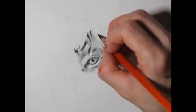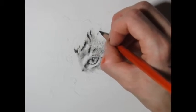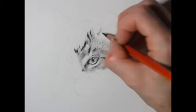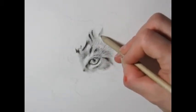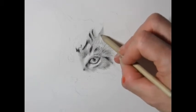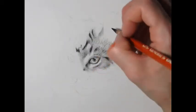So we're coming up to the base of the ear here. In the base of this ear, the hair on the ear itself is very fine. And so we don't see a whole lot of contrast here as far as defining individual hairs. There's no real call on ears to really define those individuals at the base of the ear. There is when you get into the inner ear and you have hairs that are carried across the ear.